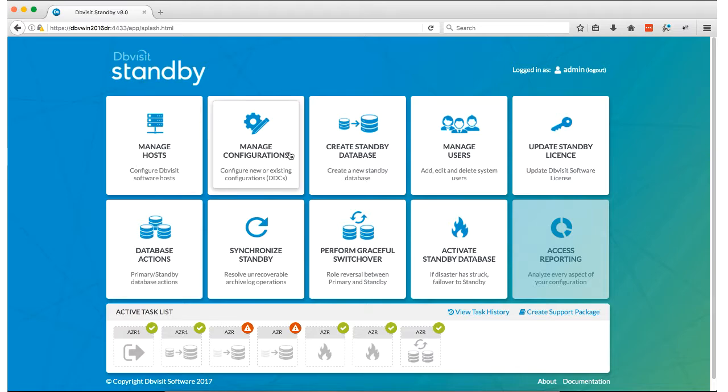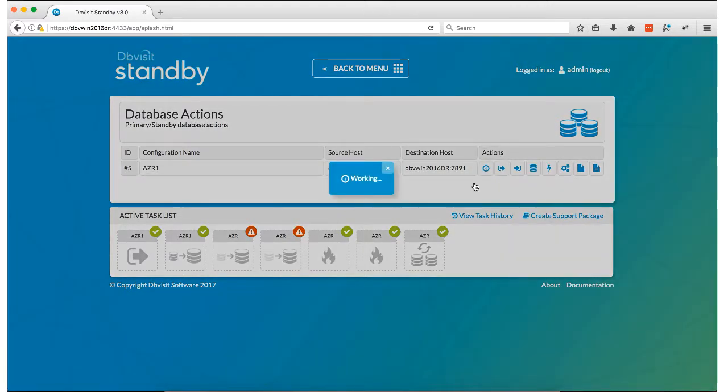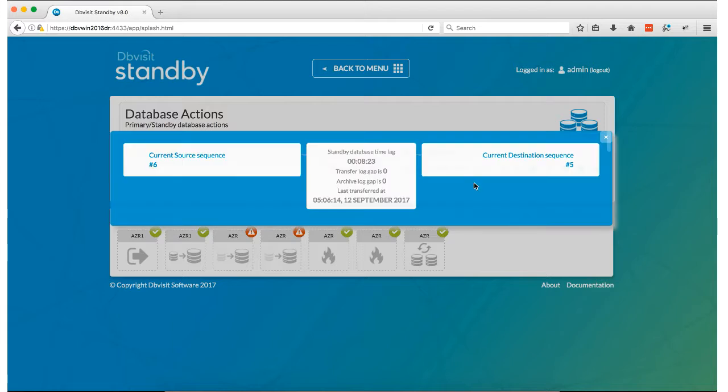And now that's the case, we can run any of the various actions against the standby. So for example, running a log gap report. We can see that the log gap is now actually 0 because we sent and applied some logs.